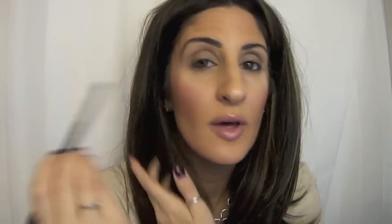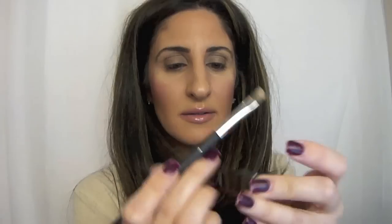I do have it on both sides of my brush, just so you know, so when I go back and forth I'm getting the same amount of product on each side. When I go in the lid, I just kind of go like that. You just want to work up to the entire lid and just the amount of color that you want. If you want it really light, you leave it really light. If you want to really build it up, build it up. If you want a little bit more, you just go back and forth. And as you can see, that's pretty much it for the cream shadow.